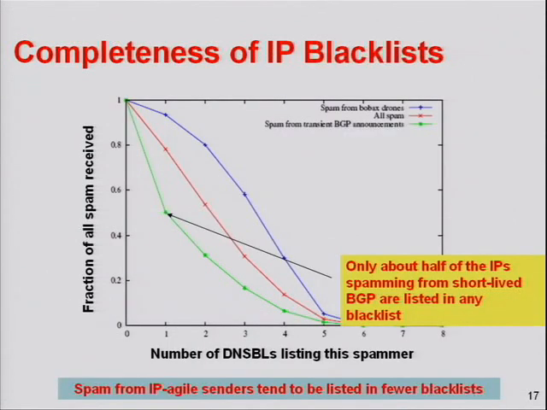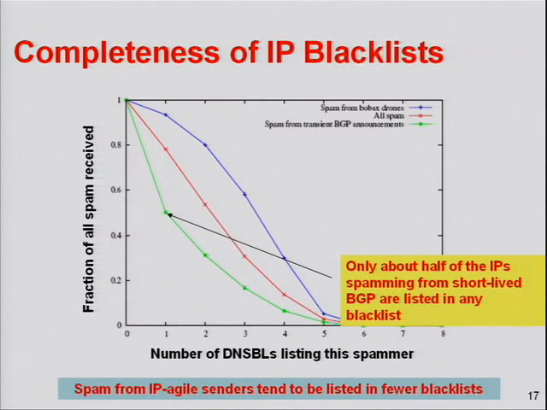There's actually another way that we can look at this, because that was just Spamhaus. So you can ask, what does this look like for other blacklists? I mentioned that we queried something like 8 blacklists for that longer study, and what we did here was look at how many of these blacklists this IP address was listed in at the time the spam was received. Keeping in mind that some of these blacklists list very aggressively. We know some of these, like SpamCop, will list you for doing just about anything that looks like spammer behavior.